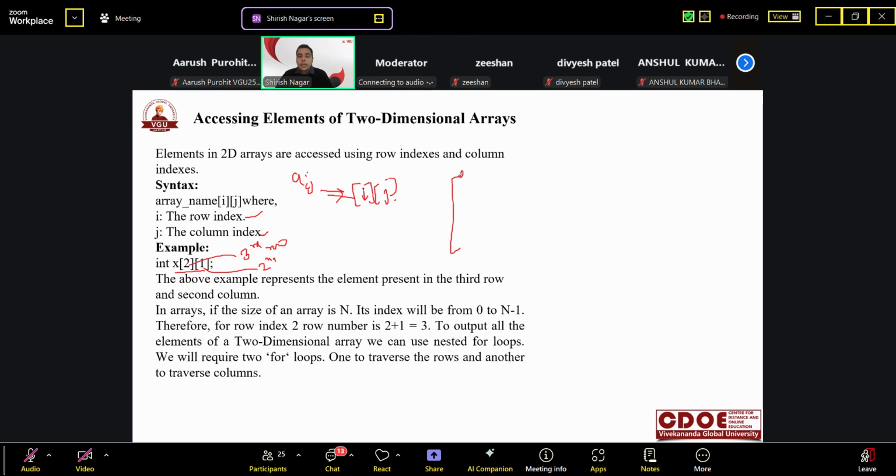So if we are referring to 2, 1, okay. So here we have column numbers 0, 1, 2, 3, let's say, and so on. And here we have row numbers 0, 1, 2, 3, and so on. So if someone says go and fetch x21, then the third row and the second column, this is what we are pointing to. So this element will be termed as x21.